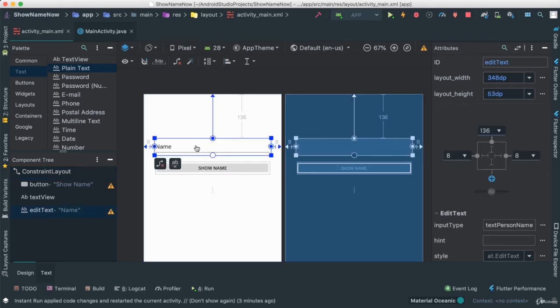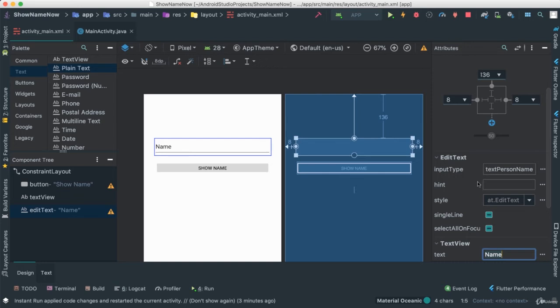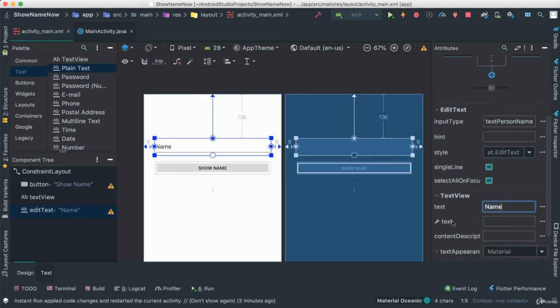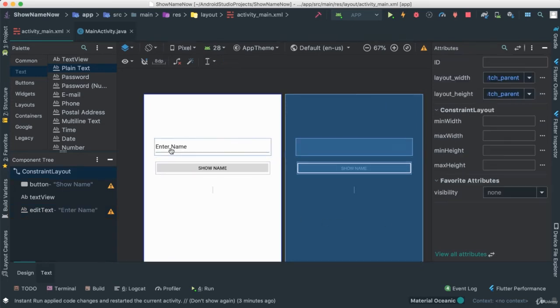So very good. Now we have our edit text, as this widget is called in Android Studio, because it allows us to edit a text from user input. Now we can do all sorts of things. If you double click here, notice now we have this attribute that we can change. The text that is showing here, we can just get rid of it, or I can just say something like enter name. Like that. If you save, it's going to say enter name to let users know you're supposed to enter a name there. There are other attributes we can change, and we'll see that at a later time.